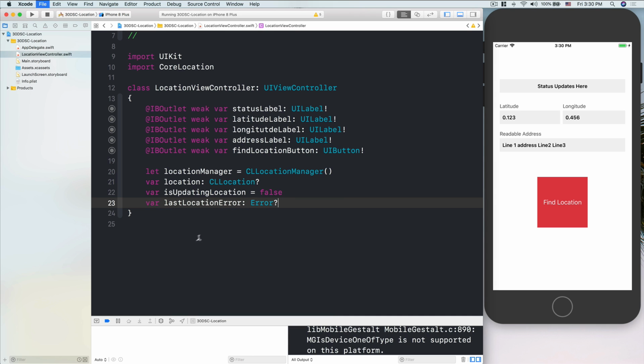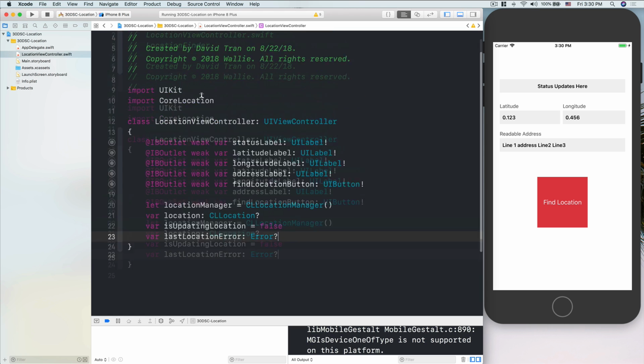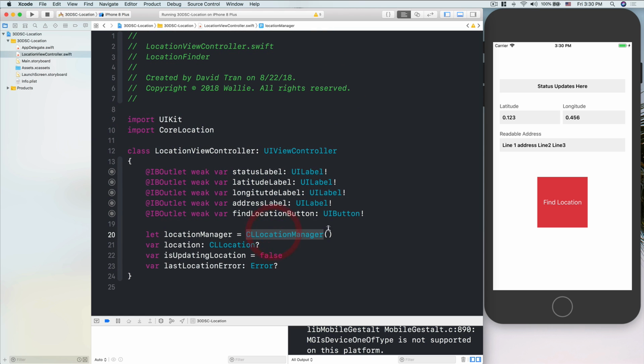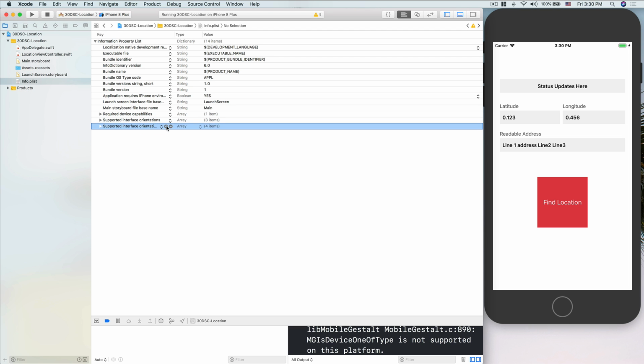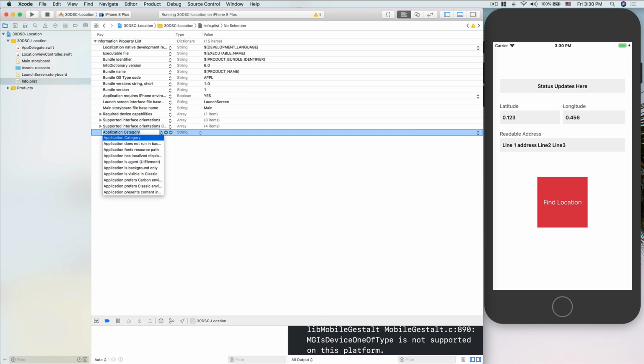Okay. Then now, in order to use location manager here, we'll need to ask for permission to use location services that is required in iOS. So to do that, we'll need to go into project setting and then the info.plist over here, or you can click immediately into this info.plist. Then we'll need to create two new key value pair into this. First one is we need to type in privacy like this, and then you'll see that there's a below here location when in use usage description.